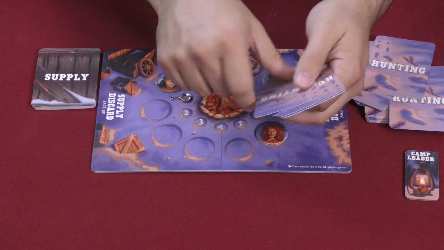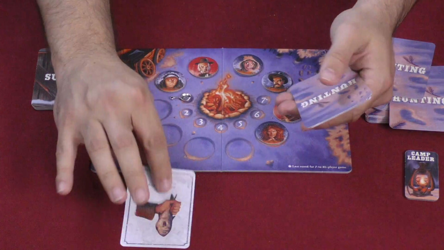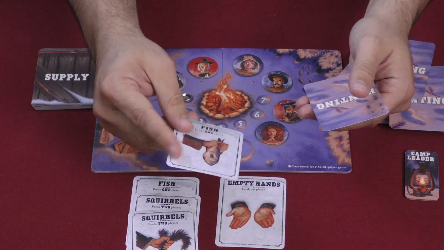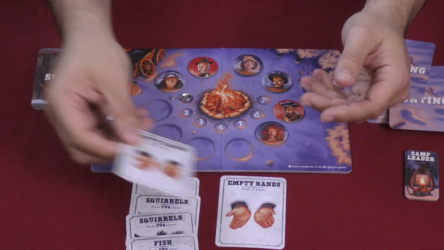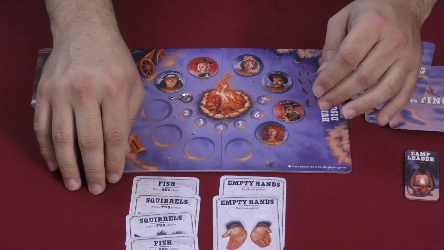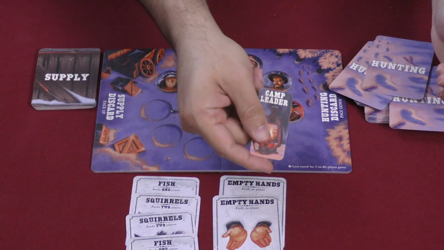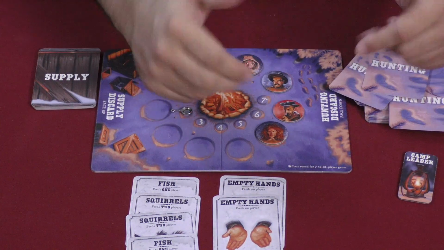So let me grab another one. We're going to shuffle those up so we don't know which one came from whom, and we are going to reveal them and figure out if there's enough food to feed everyone. 5 food so far, that's an empty one. 6 food, that's enough food for everyone. And empty. Great. 6 food is enough to feed 6 people. And so this round simply ends now. We go to the next round on the marker, where the camp leader is going to rotate. We gather up all the cards, shuffle them, start again.